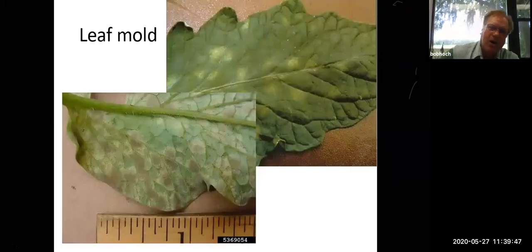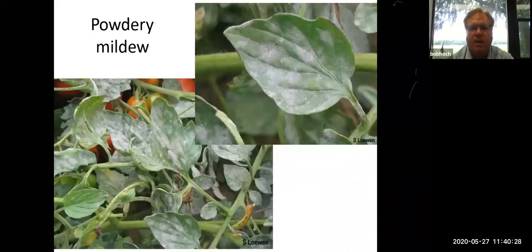Another one that on occasion you'll see with some of the older heirloom varieties, this is leaf mold. And when you turn the leaf over on the undersurface, you see a lot of brownish or grayish mold on the undersurface of the leaf. And this is one that is pretty common in greenhouse situations if the varieties are not resistant. But in the garden, most of our modern newer varieties have resistance to leaf mold. So we don't see it a lot unless we go back and grow some of those maybe older heirloom types of varieties. So this is one that's probably a little bit more minor, but very distinctive when it does occur.